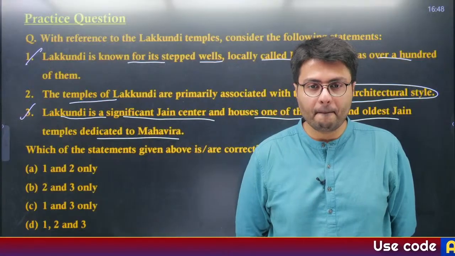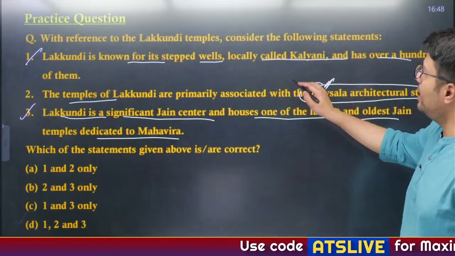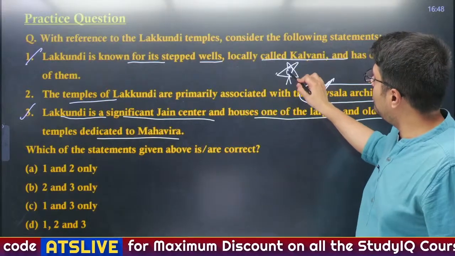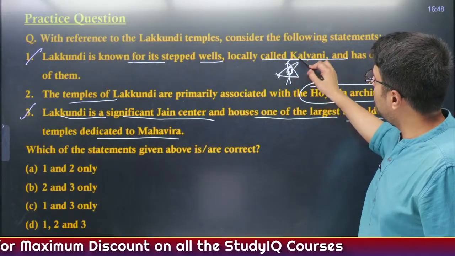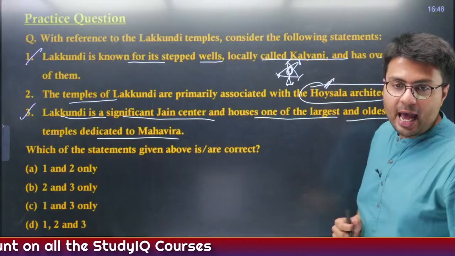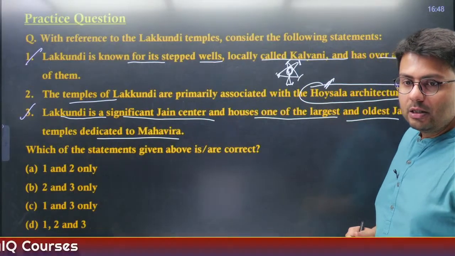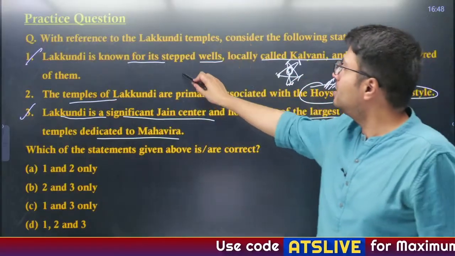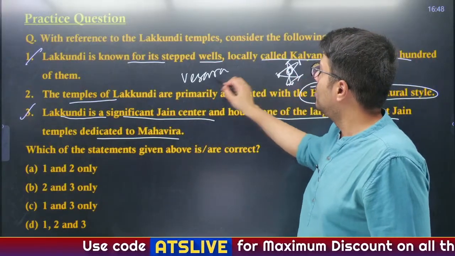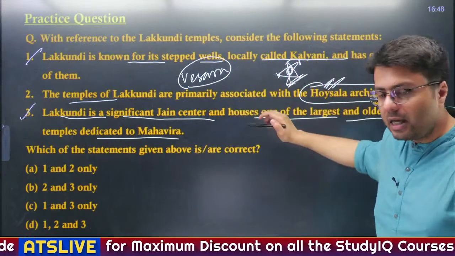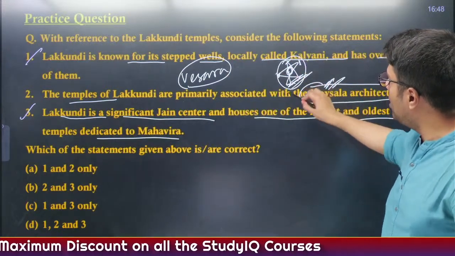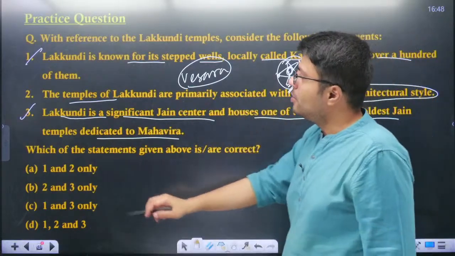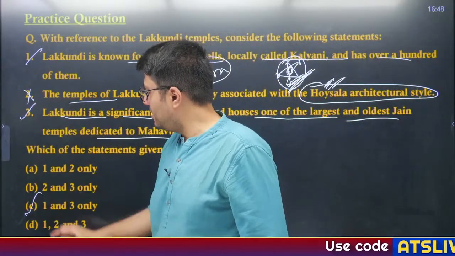Jaldi batao bhai. Well, the Hoysala architecture style comprised a starred platform architecture, right? The central shrine was positioned in the middle, and the subsequent gods were placed at the edges of the star platform, right? So this Hoysala is not present here in Lakundi. Here it is considered a Vesara style, right? Hoysala style is also one of the Vesara styles, but the absolute characteristic of what makes Hoysala architecture is the stellate pattern, which is in the form of a star, okay. So therefore, the second statement is not correct. So option C is the right answer.